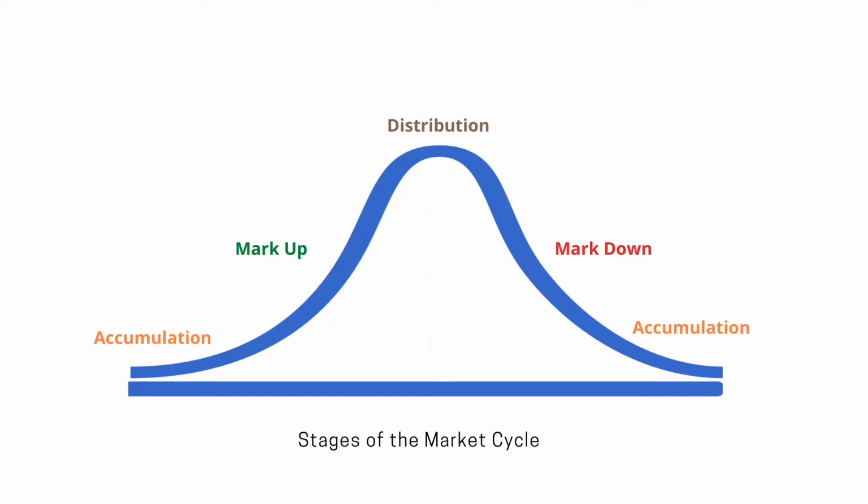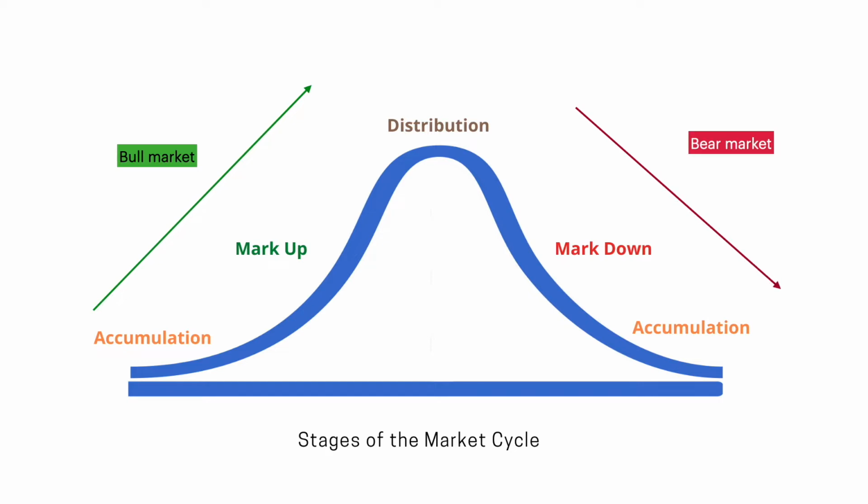A market cycle refers to the pattern that emerges as markets run their course from trough to the peak and back to the trough. It includes a bull market where stock prices are rising and the market sentiment is positive, and a bear market where stock prices are falling and the market sentiment is negative. It also includes periods of accumulation and distribution when the market moves within a horizontal range.